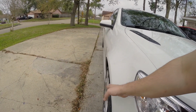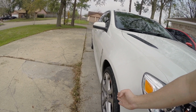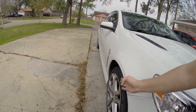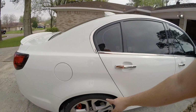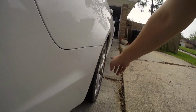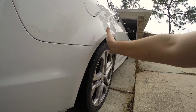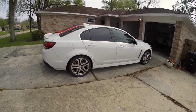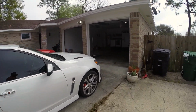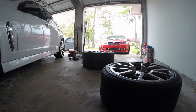And I don't know if you guys can see how that wheel kind of tucks in under the fender. Well, with the 9.5-inch wider wheel and wider tire, we should see it sit a little more flush up front. But even more, guys, back here, you can just see how far tucked in this tire is. It is all the way in. So hopefully that 10-inch wide wheel will make this rim sit flush with the fender and really fill in this whole gap here. So let's go ahead and put this car into the garage and start lifting it up and swapping out those wheels.